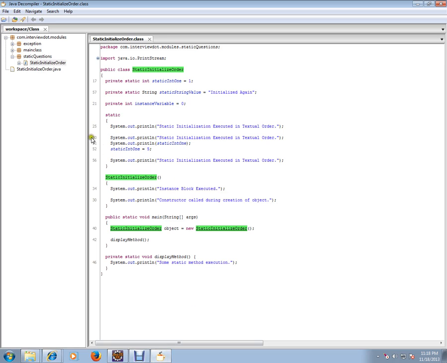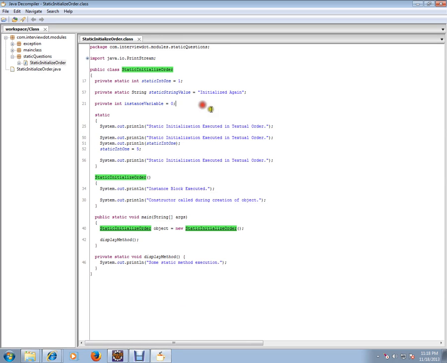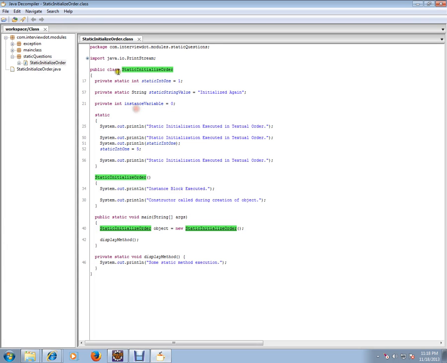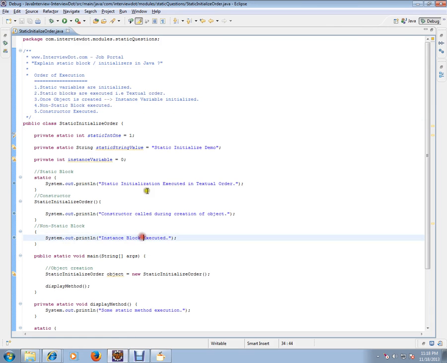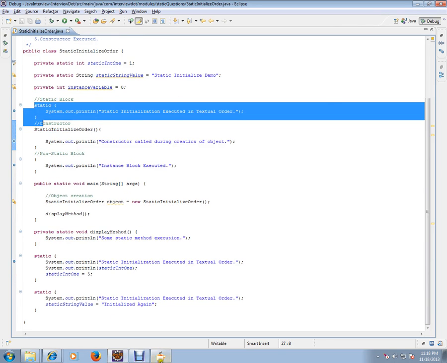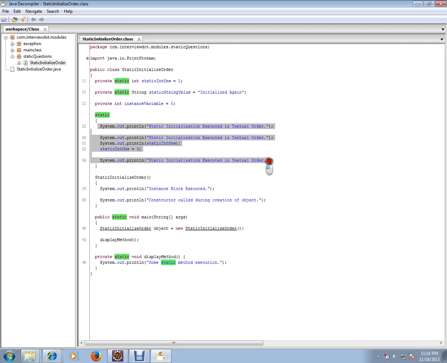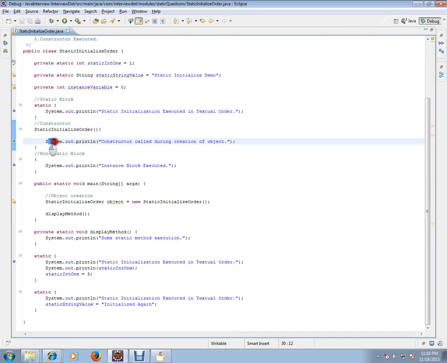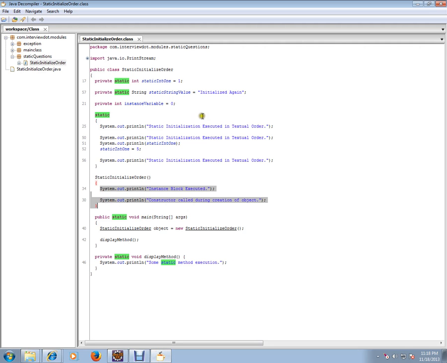And one more thing I want to show you, I have opened the decompiled class. The class here you are seeing, right? So I have decompiled it, I'm showing it. So how the compiler has changed everything. If you see the code, the static blocks here and here, but the compiler has combined all the static blocks in one single static block, and instance block and constructor are combined together. Can you see here? This one and this one are combined together. And the other things are normal. So this will give you an idea how the static blocks are executed, what is the order.